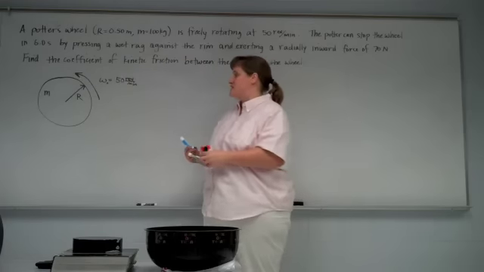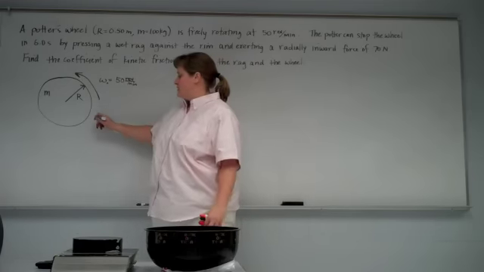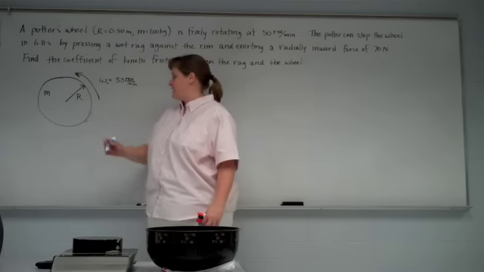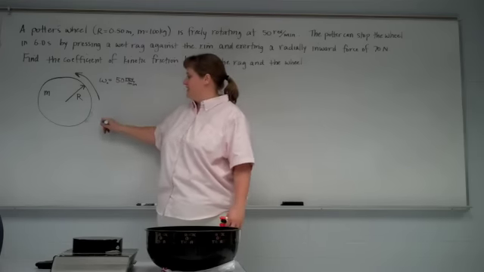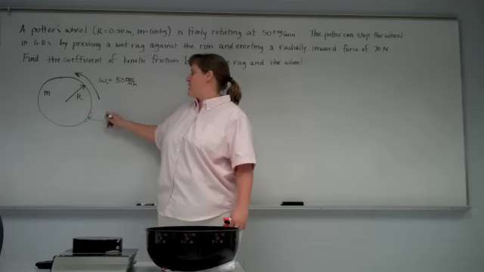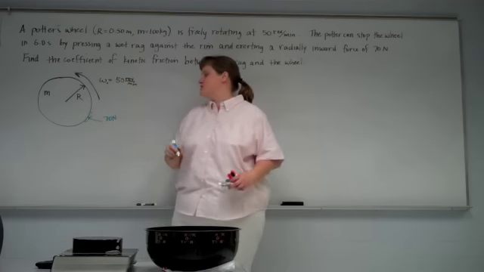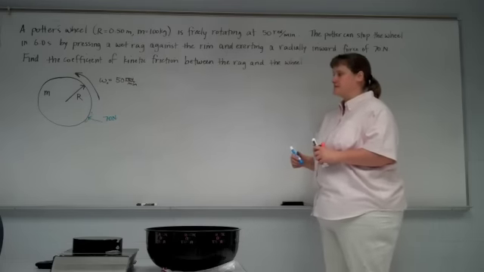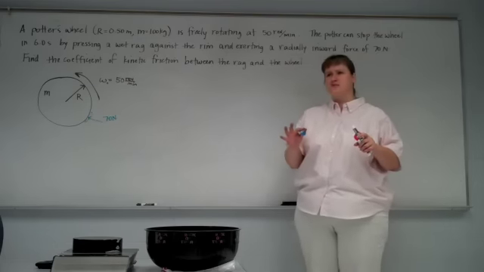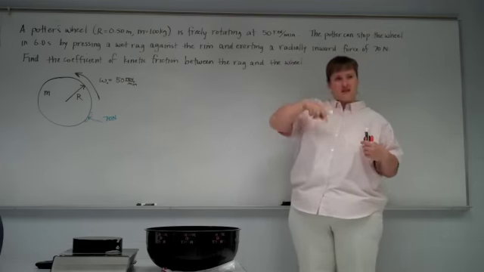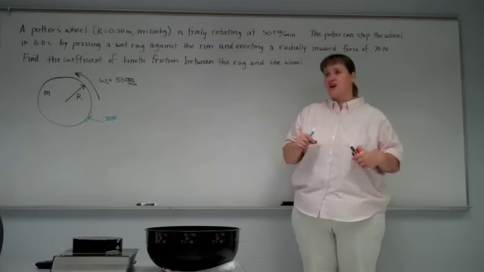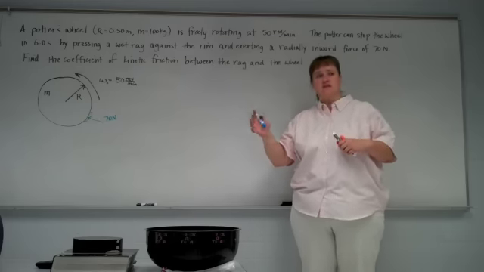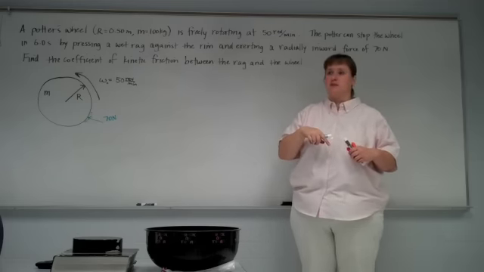The potter comes in, has a rag. I don't even know how to, there's my ugly rag. I don't know how to draw a rag on there. If the potter pushes in with a force of 70 newtons, then he can bring this wheel to rest in 6 seconds. Now we're going to assume that that angular acceleration, the rate at which it slows down at, is constant. Okay? If he's constantly pushing the 70 newtons, then the deceleration of the wheel will be constant.